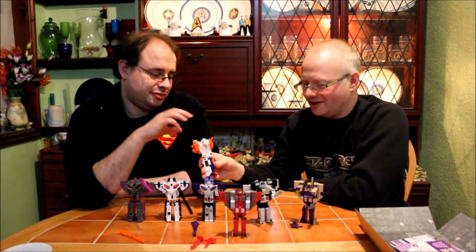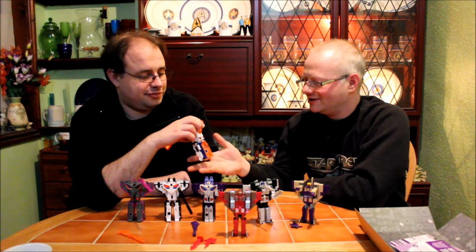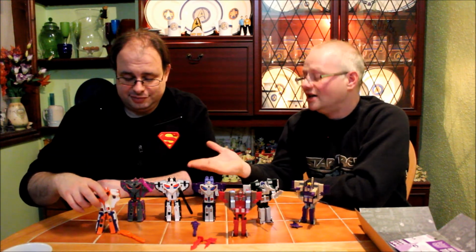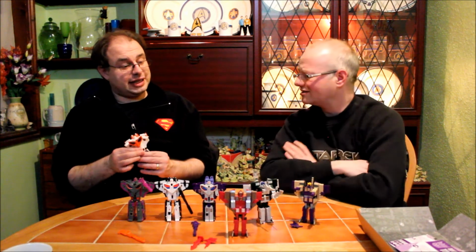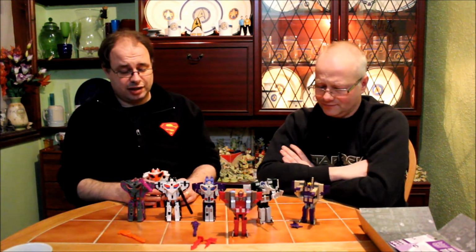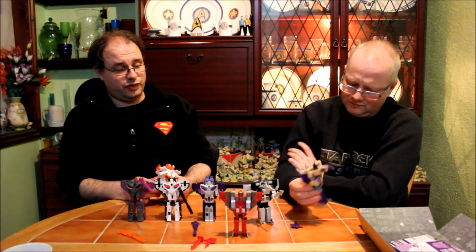I'm kind of lost. I'm finding it very hard to find anything positive to say. Both vehicle modes are okay. Yeah, but the robot mode sucks. Yeah, but it's the same with that one. To be honest, they concentrated so much on getting the two vehicle modes to work. Yeah, but I do like the vehicle mode.